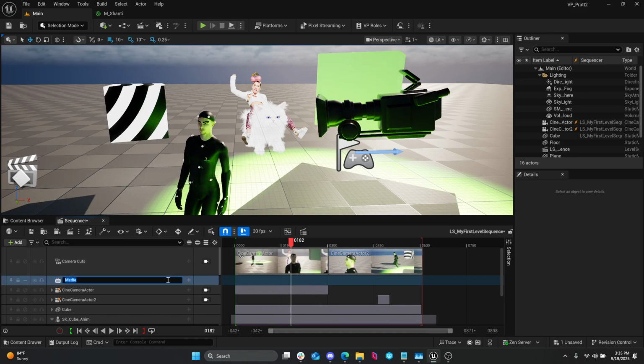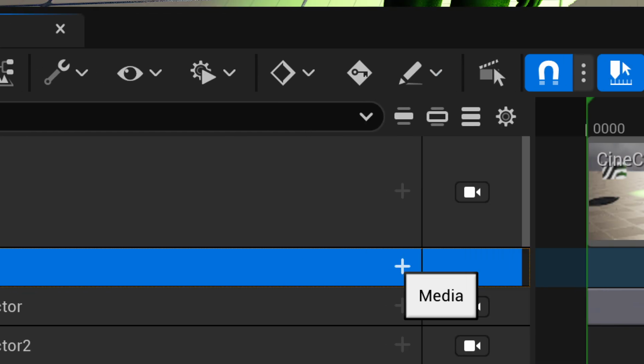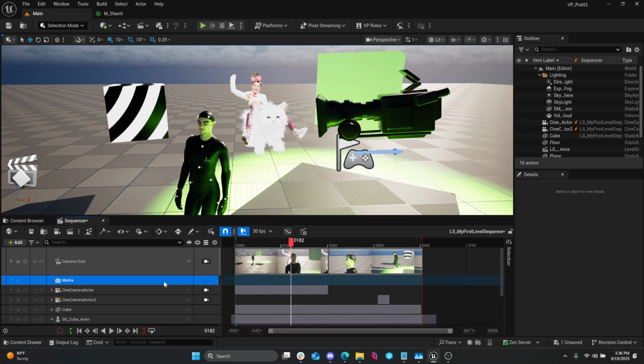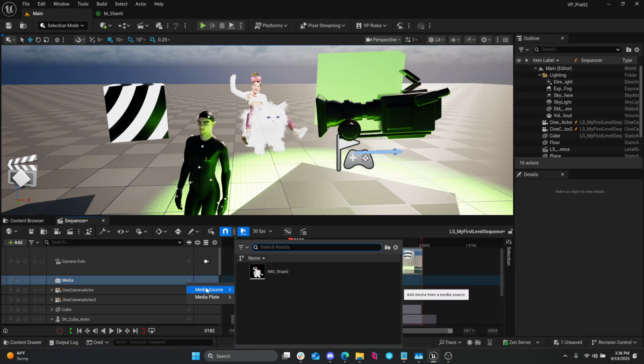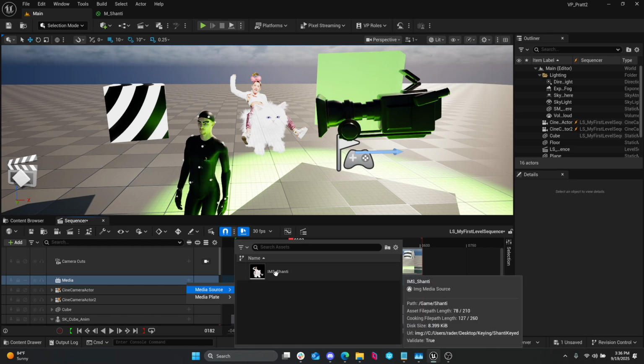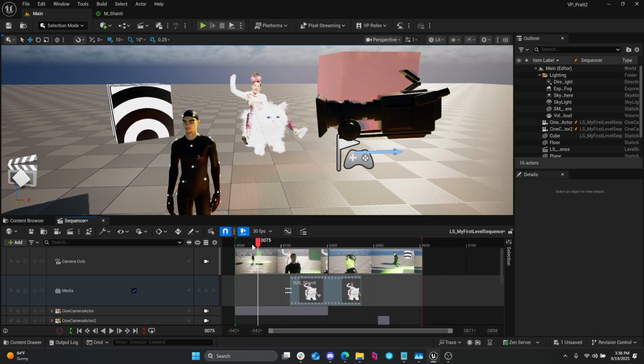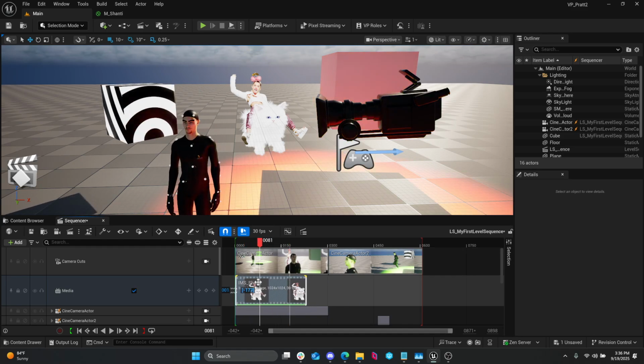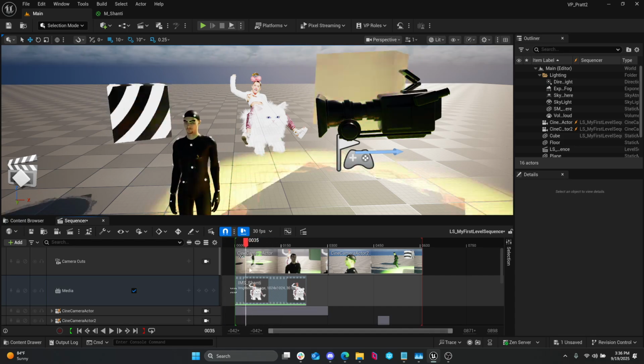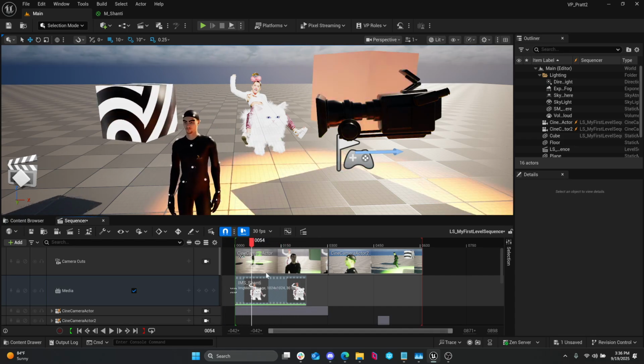All right, media track, but nothing's in it. So, like all tracks in Unreal Engine, we need to click the plus next to the track that we want to modify. So click the plus and go to media source, and you should see the image media source file that we created for this. Click it, and it should add it to the timeline. It's going to add it to wherever you have scrubbed on the timeline, so you might need to drag it back to the beginning if you're doing the beginning, or just put it wherever you want. You might also notice that nothing's still happening. Oh, well, there's a lot happening, but nothing's happening with Miley and the cat.